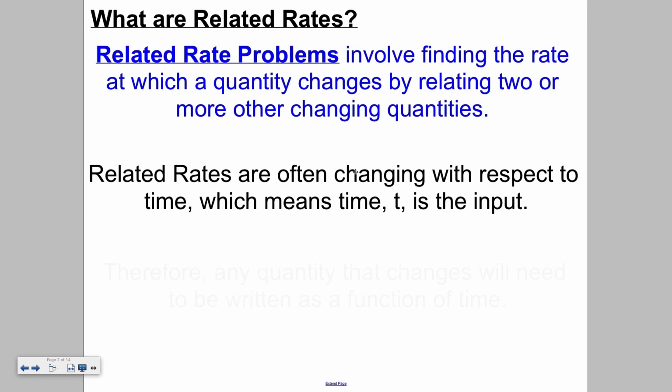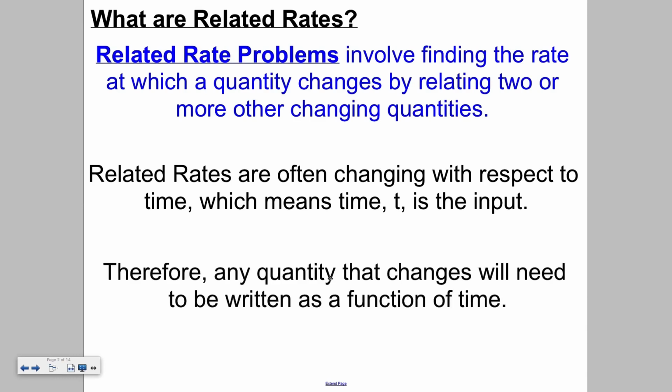So in all the problems where our related rates are changing with respect to time, t is going to be our input, which means any quantity that changes will need to be written as a function of time. Now, not every variable in this problem is going to change with respect to time, but the ones that do will require us to write those as functions.